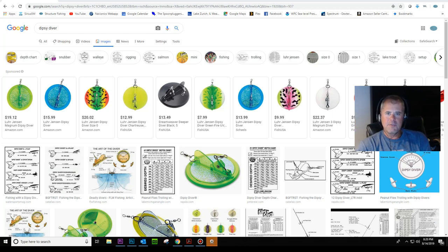I got a little bit of a different report for you here. Not fully a fishing report, but I'm going to talk about the depth and speed control that it took for us to catch these lake trout on our annual fishing trip to Red Lake, Ontario. This was our fifth year in a row going to Red Lake, Ontario, and every year it's something different.